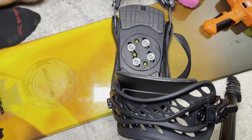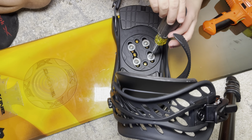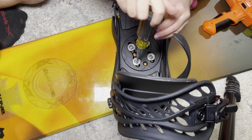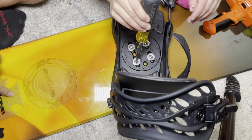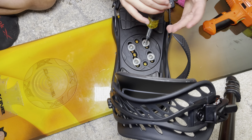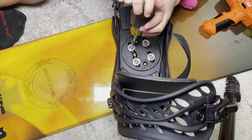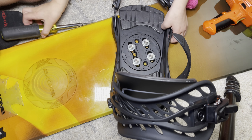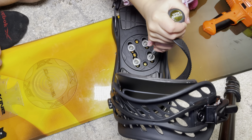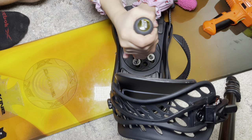Alright, tighten them a little bit. Here's a screwdriver. Just a little bit. Do each one a little bit at a time. Alright, now go to the next one. Make sure they all go in. Okay, now you can screw them in. Good. Yep, get that red Loctite locked in. And that's it.